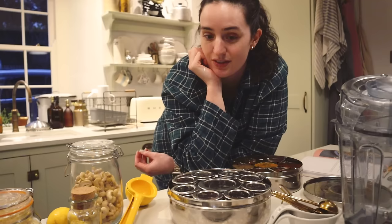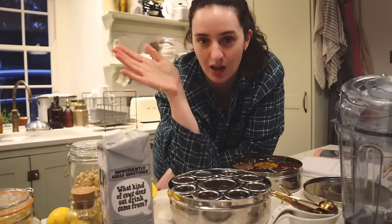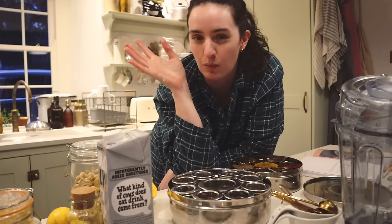And that's basically it. Also, some non-dairy milk. Any non-dairy milk works as long as it's not sweetened. My favorites are oat milk or soy milk, or you could go for cashew milk because that would match the cashews really well. Just something that's creamy. I wouldn't recommend almond milk because it's a lot more watery. I don't find it as creamy. So those are basically all the ingredients, and all you have to do is blend them all up in a blender and then pour them over some pasta.